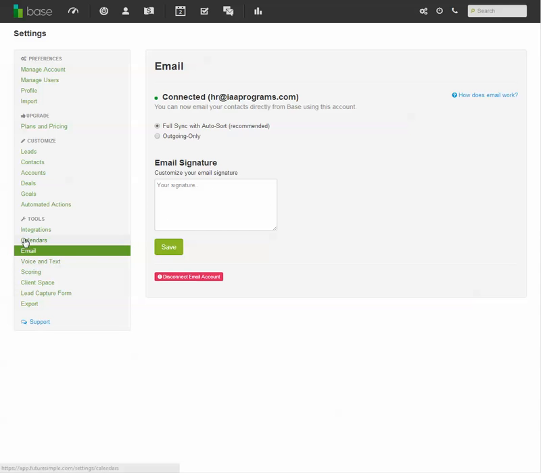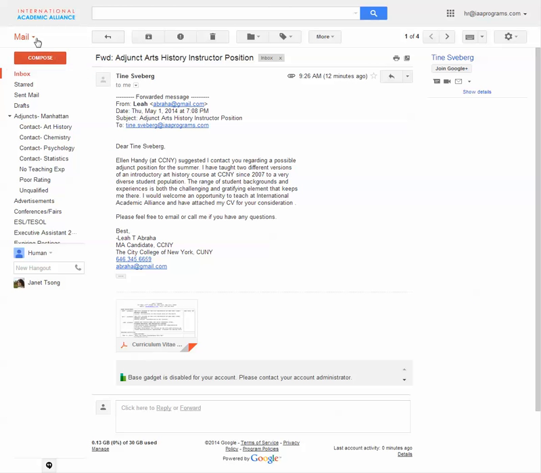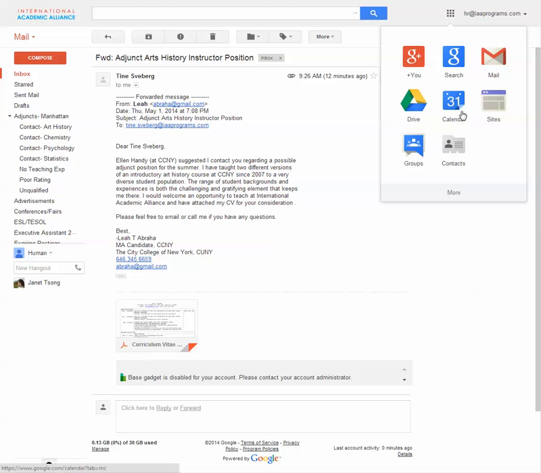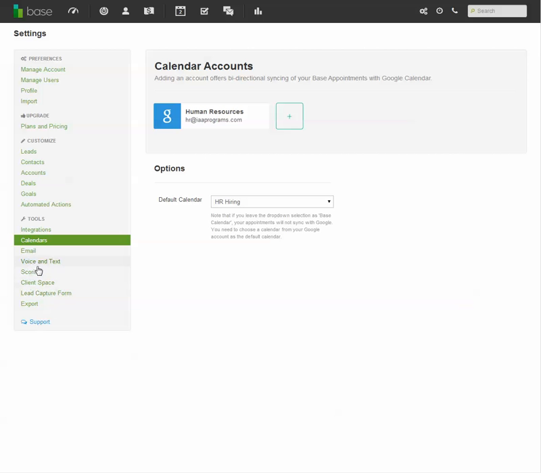So you should go ahead and follow through with that, and then calendars as well. For calendars, you want to put in the HR calendar that's also connected to your Google account. You can go in here and find HR as one of your calendars. You would have been invited to this one already. So this is the one that you're going to sync with Base. The rest is if you want to do other things, that's great too, but if not, this is just the minimum.